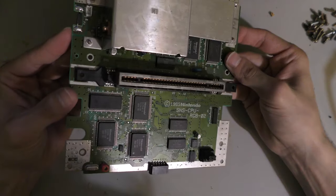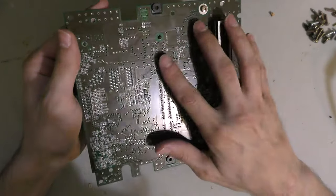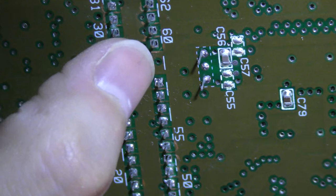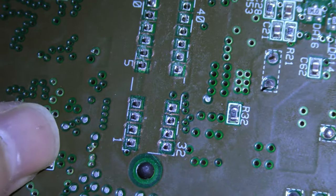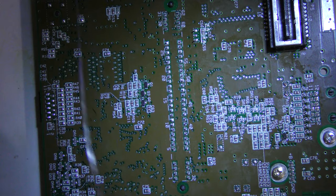So stay tuned for the end to see that. First things first, he sent over just the Super Nintendo board. He claimed he tried to desolder the card connector for whatever reason, and he just couldn't. His thumb got tired. I think he has a desoldering pump, and that does wear out your thumb if you're trying to take off a connector like this. He got about halfway, made some progress, but then gave up.